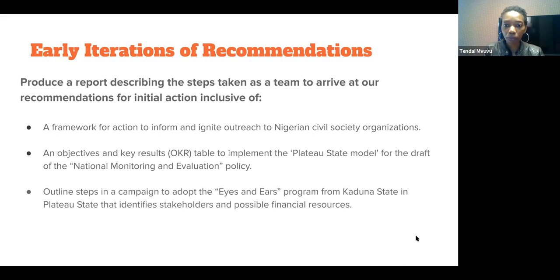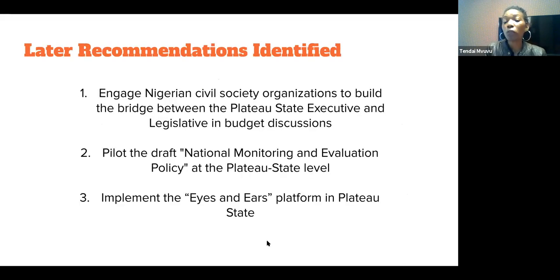And anyway, I'll discuss what we later came up with out of this process in the next slide. So the letter recommendations identified. As you can see, there are so many similarities with the entry points. And like I said, this was an iterative process, and PDIA is very focused and pushes towards iteration, deliberation, and ongoing feedback. So we came up with 3 suggestions, which are very similar to what Matt spoke about.